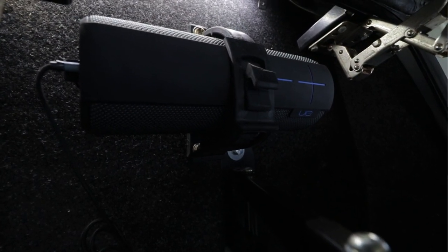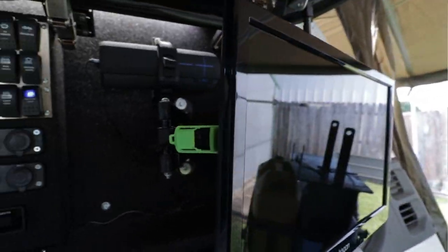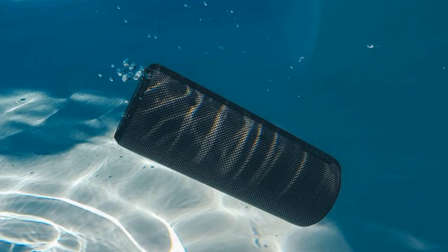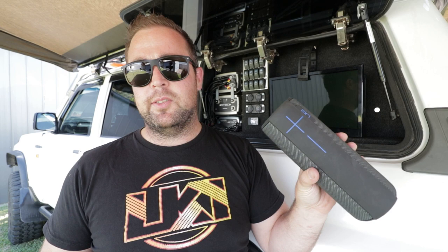For music, we've got a UE Mega Boom that's plugged in through an auxiliary cord. For when we just want to listen to music around camp, we use one of these little USB thumb drives with music on there. If we're going away from the car, like down to a river or to the beach, we can actually just take the UE Boom out of the car. Because it's a wireless Bluetooth speaker and it's fully waterproof, we can connect it to our phones, leave our phones somewhere away from the water, and take it down to the water. And also, with it having its own battery, we're not drawing as much power off the car all the time.